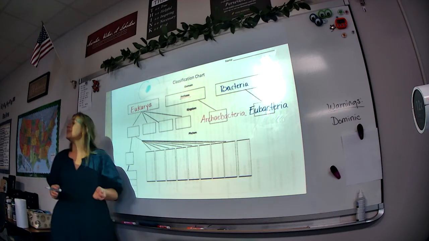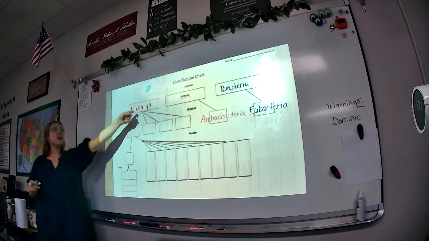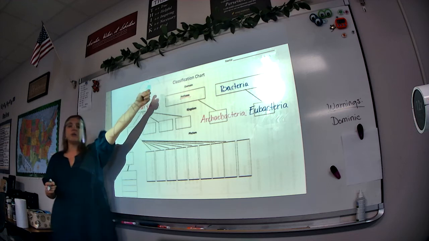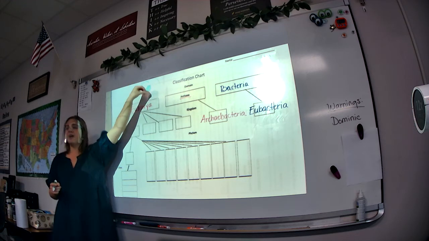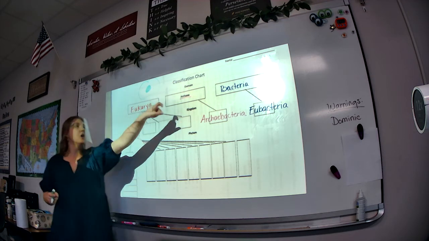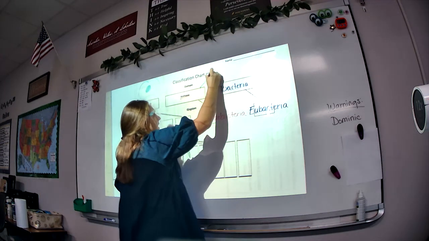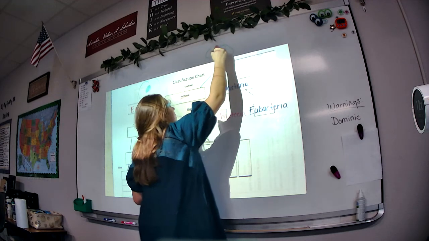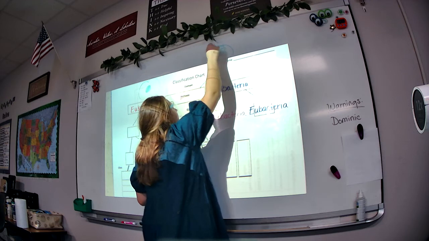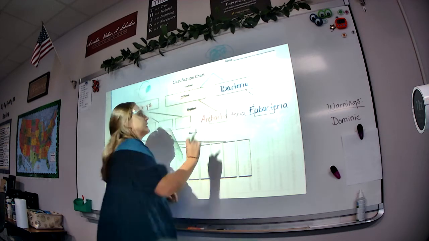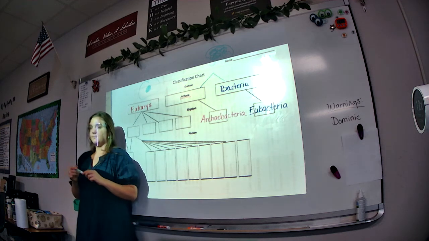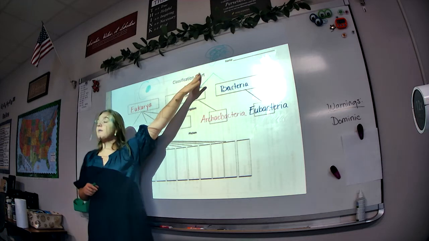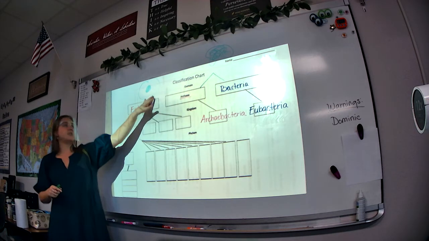Okay? Has to do with their cell structure. So domain eukarya has a eukaryote cell. So above eukarya, I want you to draw a eukaryote cell, which is just a cell with a defined nucleus in the middle. Okay? Archaea and bacteria, on the other hand, are both composed of cells that are prokaryotic. So we're going to draw a cell. Still has all the DNA, but it's not wrapped up in the nucleus. It's just kind of free floating. Okay? That's the main difference. Those 2 domains and the kingdoms underneath it are prokaryotic, while this domain is eukaryotic.